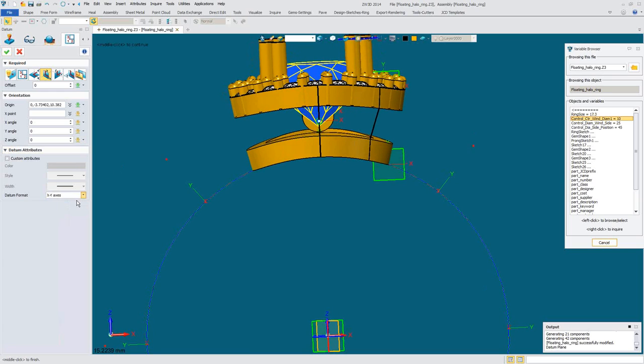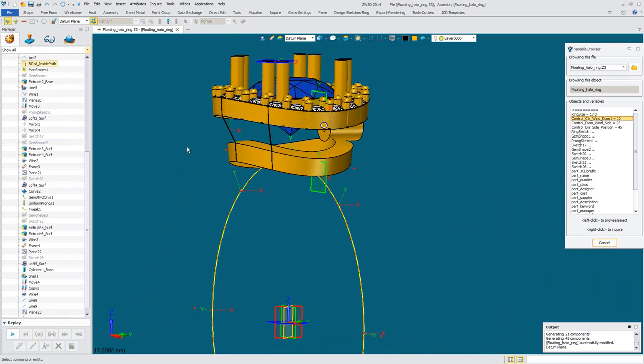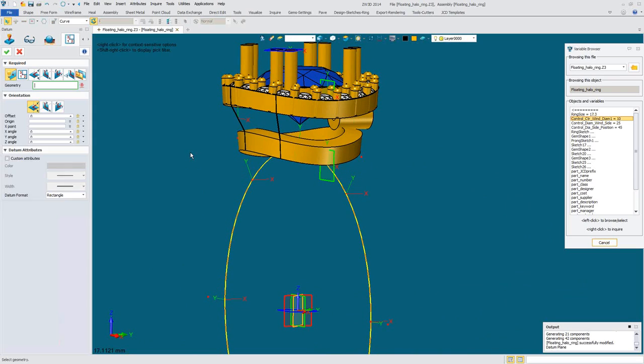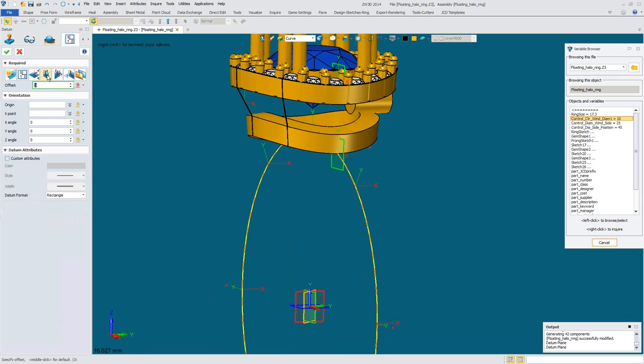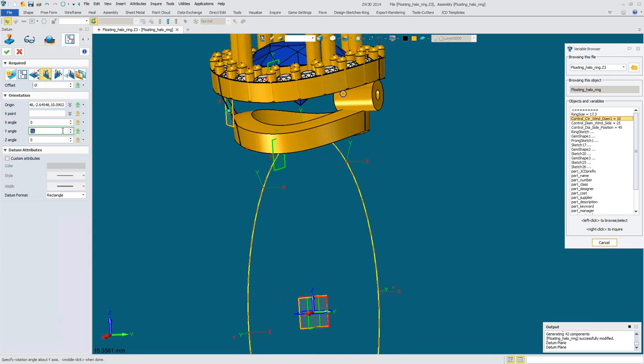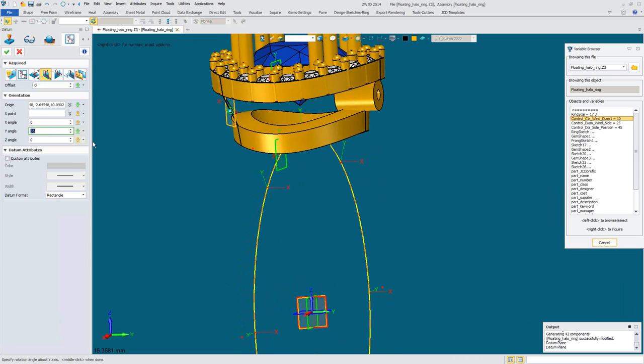And I'm going to take out my rectangle and just have the XY datum. And I'm going to come in, middle click, and I'm going to do the same thing. I'm going to pick my front view, XZ, origin, and we're going to go right here and approve it. Now I'm going to go on to my Y angle, and I can play with this, right? I can play with this number right here.